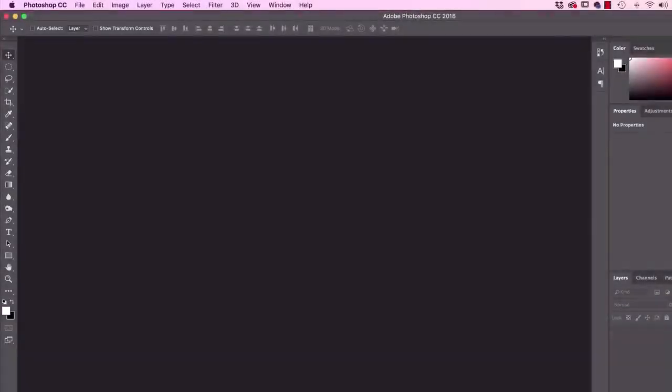Next thing we need to do is reset our workspace. We'll jump into the computer now, and we'll do that now. All right, so first thing we need to do is get our screens all looking the same so you can follow along easily.